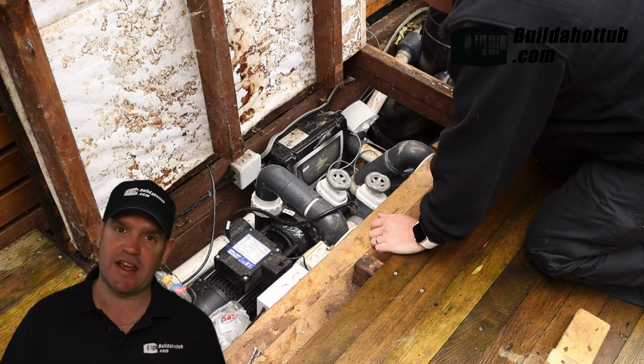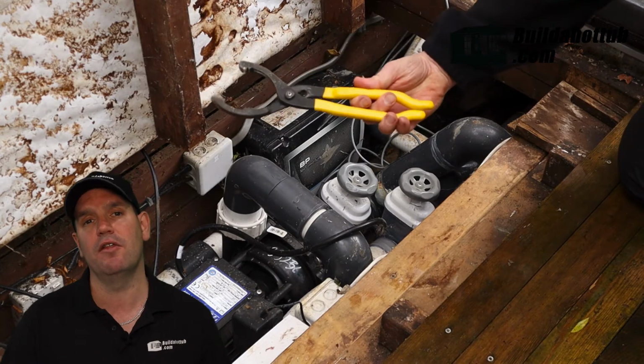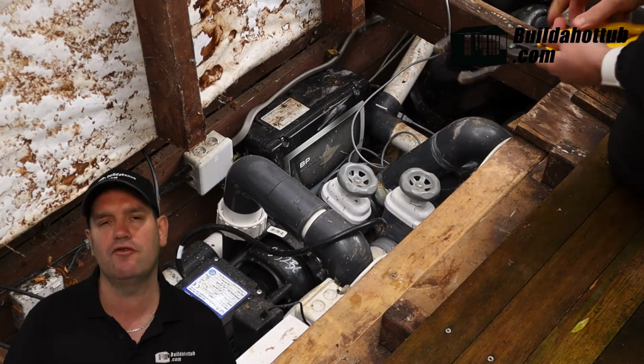Then it's time to disconnect the pump. When you disconnect the pump, you may find that the union nut is extremely tight.